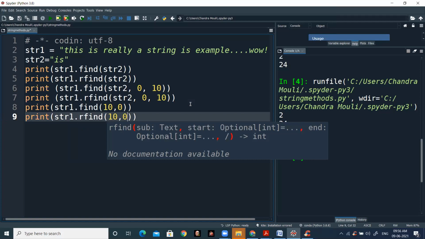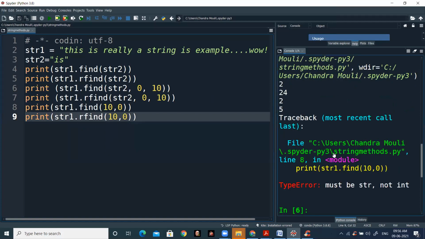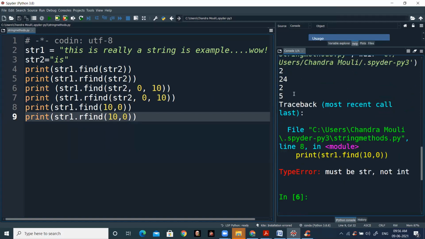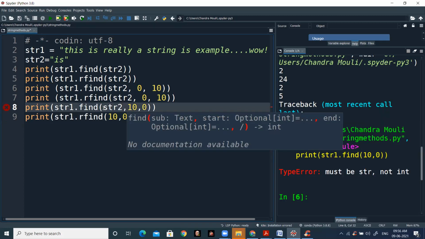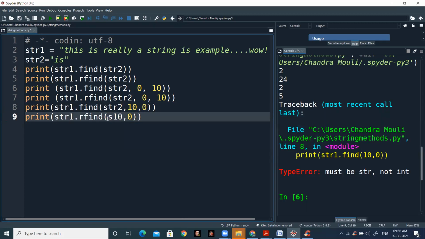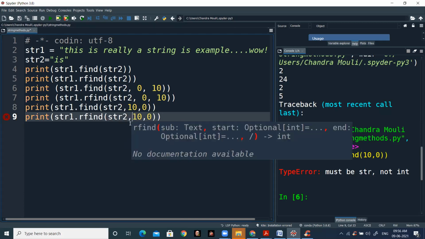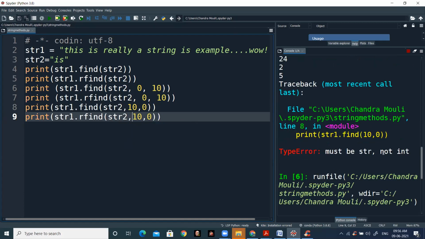You can check this one. Value error. So up to this level we got output, but here the substring is not given. So str2 comma, str2 comma index level.